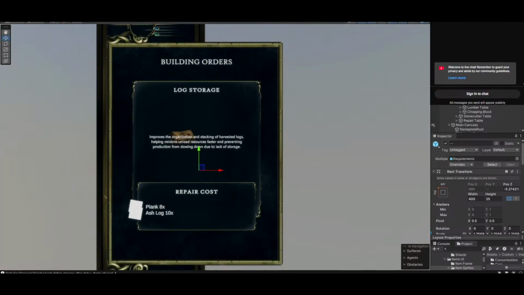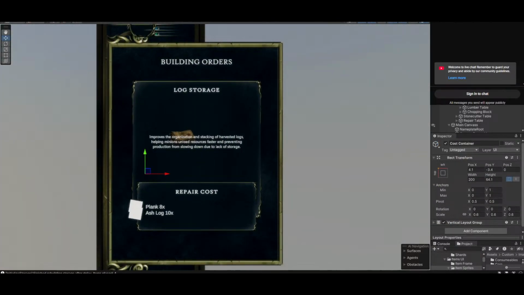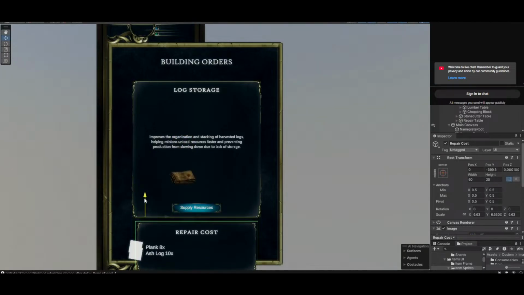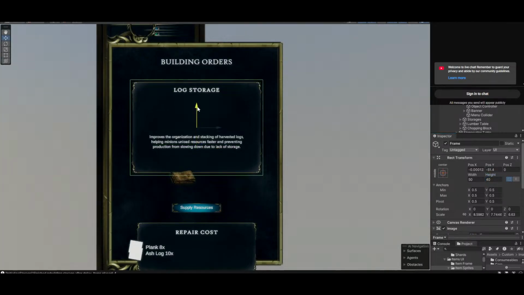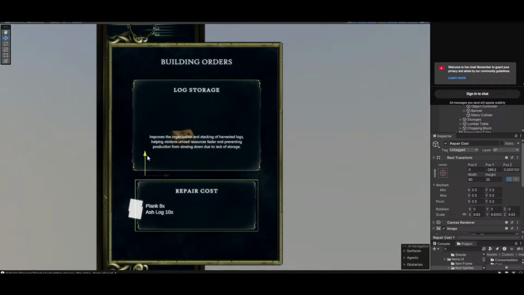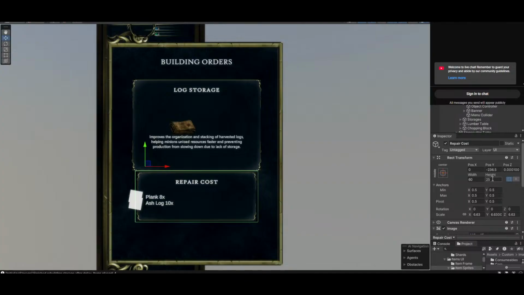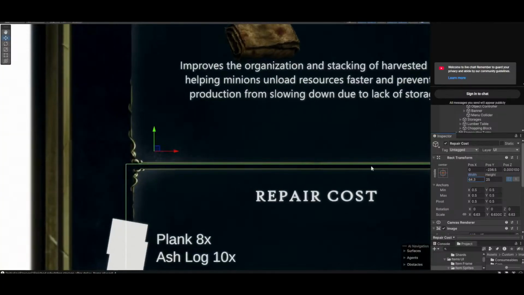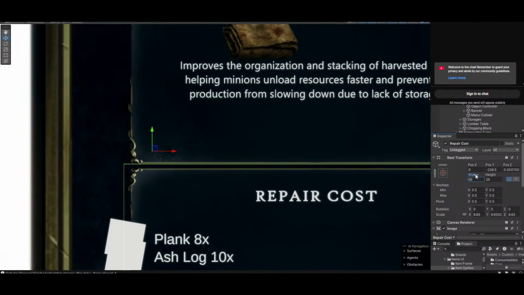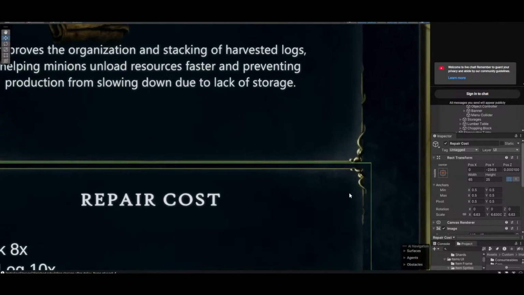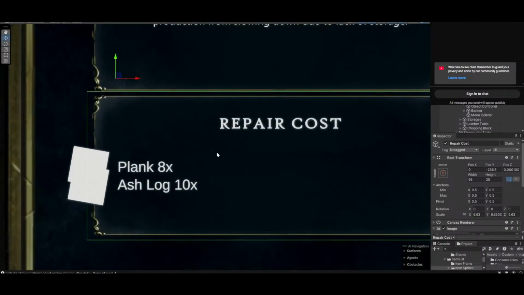Okay. Let's make this smaller. Like so. And then this one up here. Wider. Yeah, I think that works.